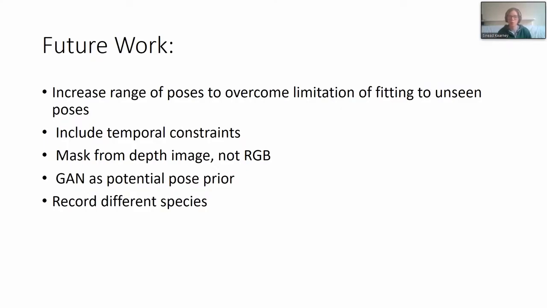There are also some issues using the RGB mask and applying it to the depth mask. We feel this isn't ideal, but it's something that we were doing for the time being. Our pose prior is currently in the form of HGPLVM, but we think that using a generative adversarial network could give better results as well. And we'd also like to be able to record different species and test out the pipeline results on these. That's it.